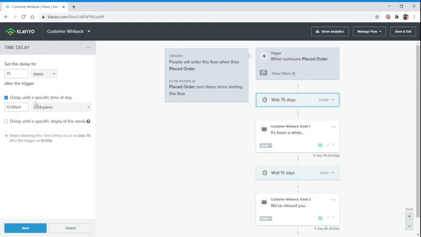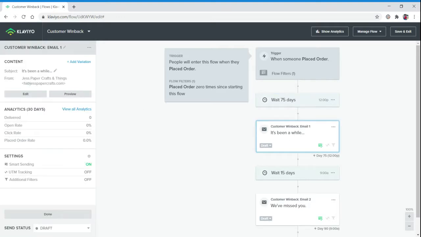Then after the trigger, it will delay until a specific time of day. So if you want it to go out early morning, 10 a.m., 9 a.m., then you can set this for 9 a.m. These are default things that you can change. So once that time period is up, then it sends an email.